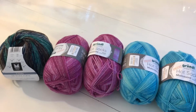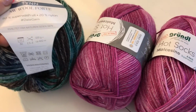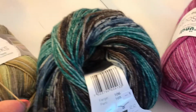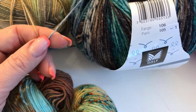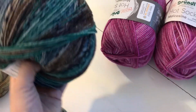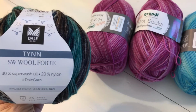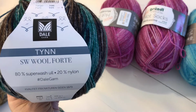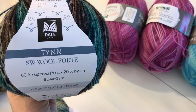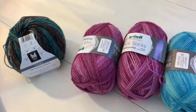And then I have thicker yarn. It's not that much. So this says 400 meters, but the ball is much bigger, and if you compare the yarn, look, it looks thicker, but I liked the colors, and the sock yarn was on sale. So Dale Garn is also a very popular Norwegian brand of yarn, and they produce different kinds, usually very good quality, and this Dale Garn is very expensive.